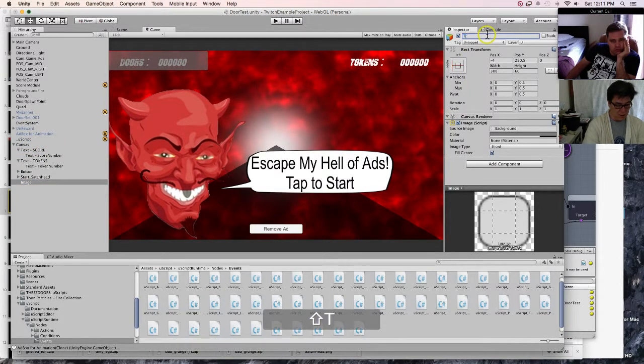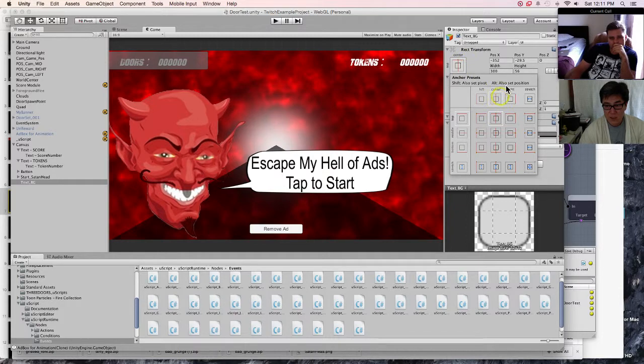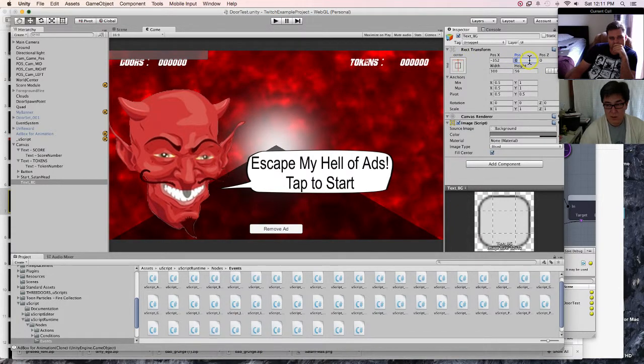Let's just call it text underscore DG. Position. Let's move the pivot to 0.5. We will stretch this. 60 seems a little tall. Let's try like 56 again. Position Y from top center should be 0, right? No. Okay. Minus 20. It's 40. No. 32. It's a little bit centered. It's close. Let's make the height more like 60. Those will be numbers that I can deal with a little bit easier. 30, 60.